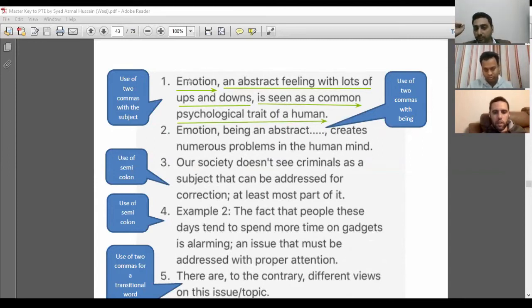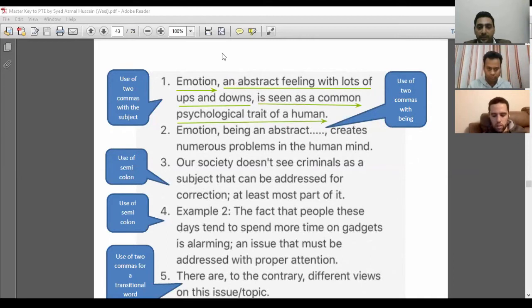But remember, most importantly, you cannot use any auxiliary here in this part. One minute. What do you mean by auxiliary? Like what? Am, is, are, was, were, or even a verb. But in short, you cannot use any kind of verb within these 2 commas, because they are not the complete sentence. This is the complete sentence. You have the verb or auxiliary, whatever it is, after the second comma. Okay. So that is the first pattern.